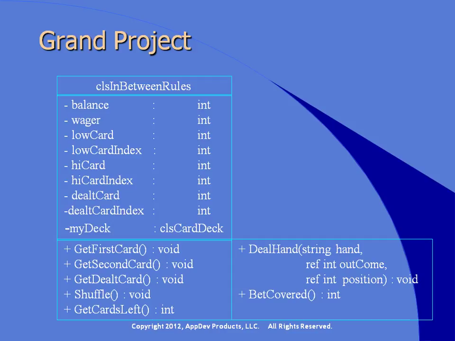That's a standard UML technique because you assume that if there's a balance, a wager, whatever, and they have the private access specifier, the only way to change those would be through a property method. So obviously when you see a minus sign in front of any property, there must be a corresponding property method associated with it, or you'd never be able to change it. So by inference, all of the private properties will have an associated property method. And there's no sense complicating the diagram with those.